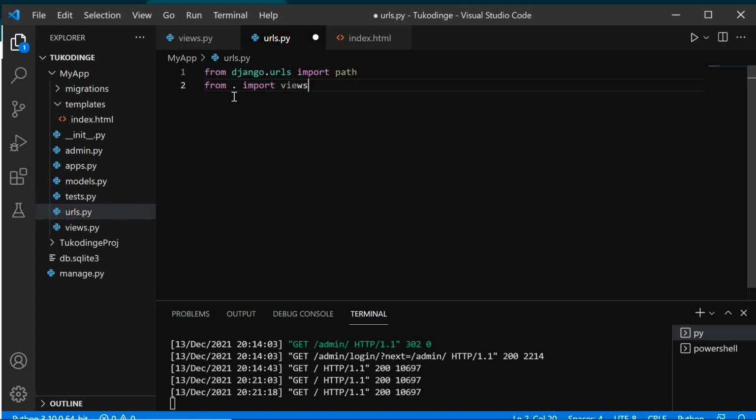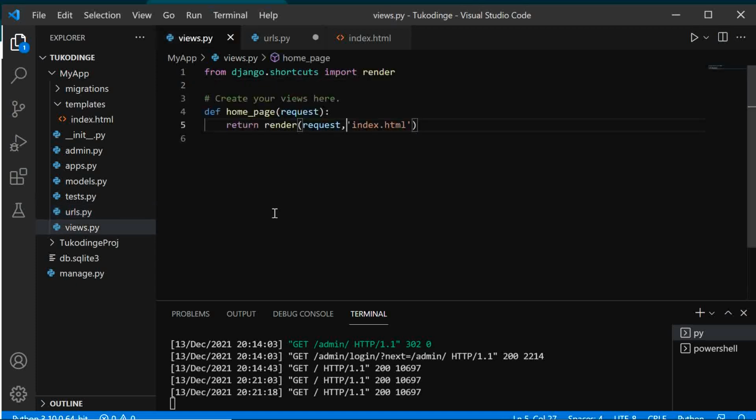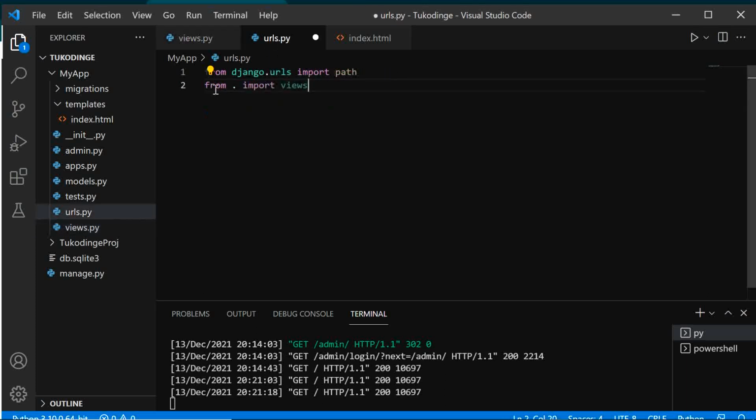So it means we can access any function that will be in our views. If we just specify from dot import views, it means from this project import the views file, so from the views file we can access any function.